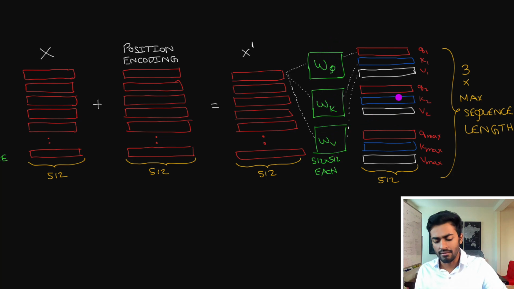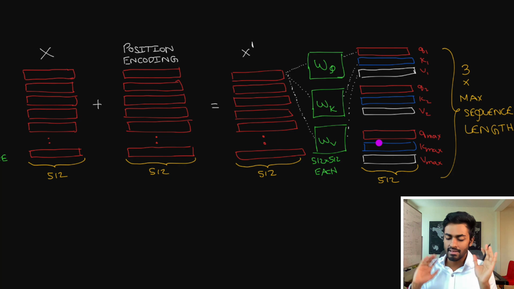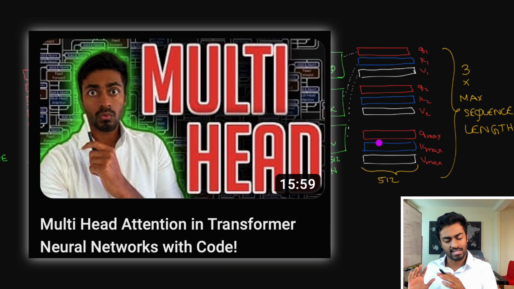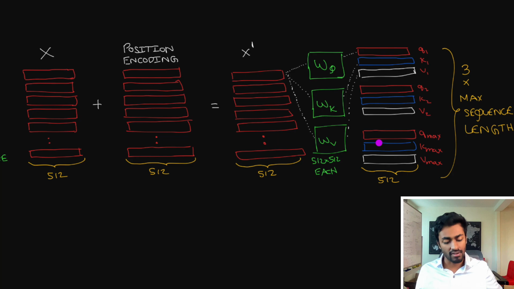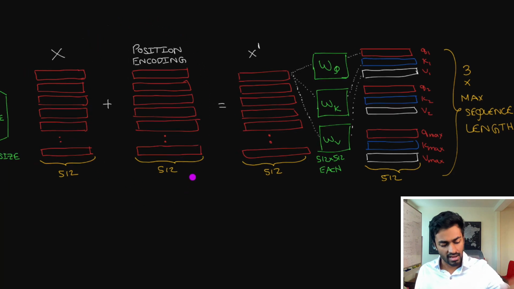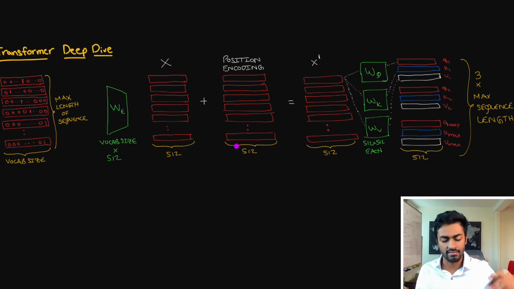Now it's from this point that we could probably split each of these vectors into multiple heads and perform multi-headed attention. But I think I've explained some of this concept in another video called multi-head attention for transformers. So please do check that out for more information there. However, for now, I want to just focus more on this positional encoding, and I hope that this flow overall illustrates exactly where positional encoding fits in and how it fits in.